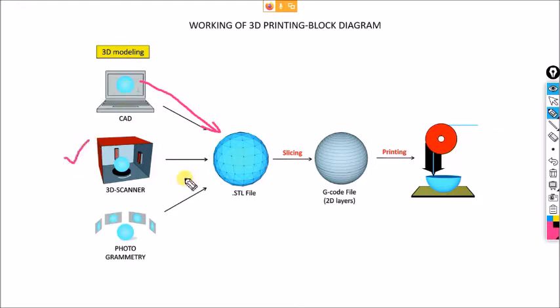That time we can scan the object to convert it into STL format. We can scan the object with CT scans, MRI scans, and plenty of scans available in the market. You can scan the data and produce it into STL format. I will discuss what STL is later. There is one more process called photogrammetry, where we take photos in all directions of that object and try to convert them into an STL format. So whichever format you take, whether you are taking a digital format or a 3D model, or you use a scanner, or you go with the photogrammetry concept, your end product needs to be in .stl format.